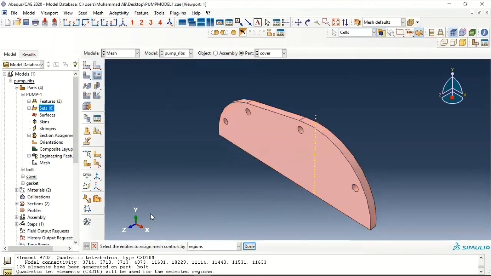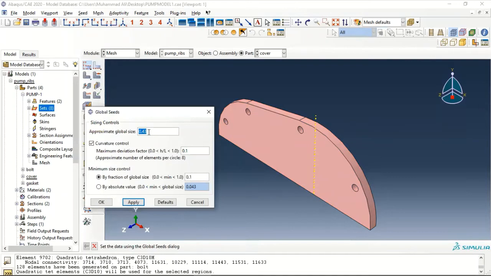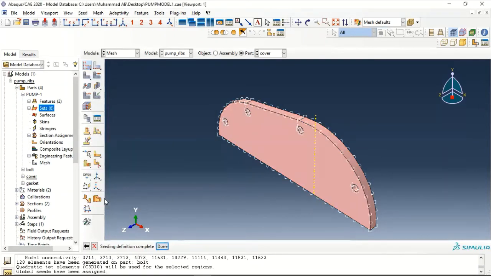Now you can see the color has changed to pink, which indicates that it can be meshed with the free mesh technique. Now to assign a global mesh size, we go on to seed part, and in this dialog box we put the approximate global size as 0.35. Press on OK and press on done.